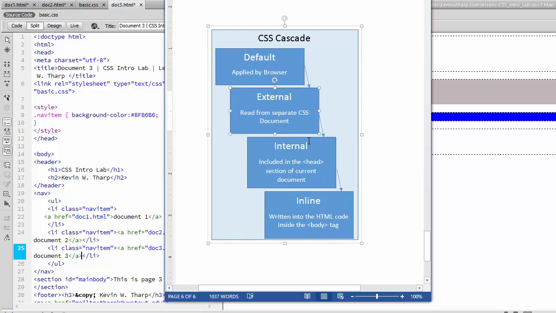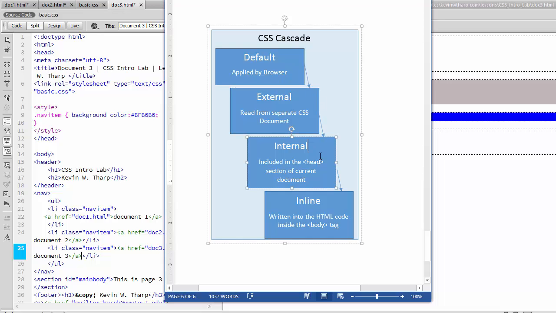Now what we did in document 3 is we added the style in an embedded or internal style sheet, and that overruled the nav item that was listed in the external. So it picks up the rules here, picks up any new rules, and these rules override anything picked up at the previous level.